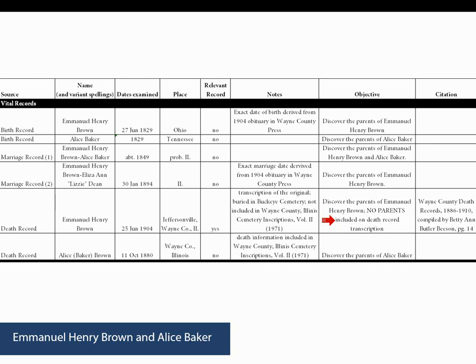And then there's a spot for citations. I like to do a full citation, similar to what I would include in a research report, but that's really up to you. I just want you to be able to go find it again. So be as detailed as you can. It's time consuming, I understand, but you will thank yourself in the long run when you don't have to go running back to find it for a third, fourth, or fifth time.